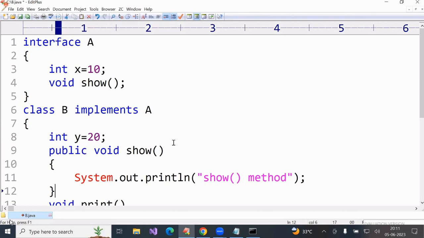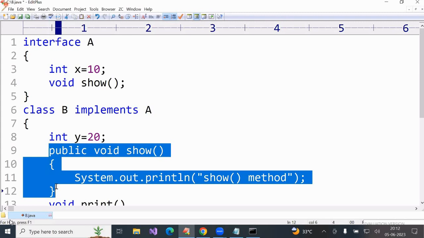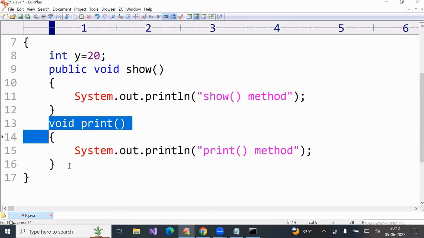The y variable belongs to the B class. Does the show method belong to the A interface or the B class? A interface. The A interface show method is overridden in the B class. The print method belongs to the B class.